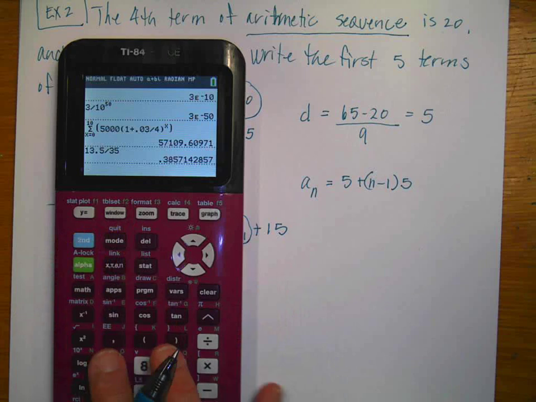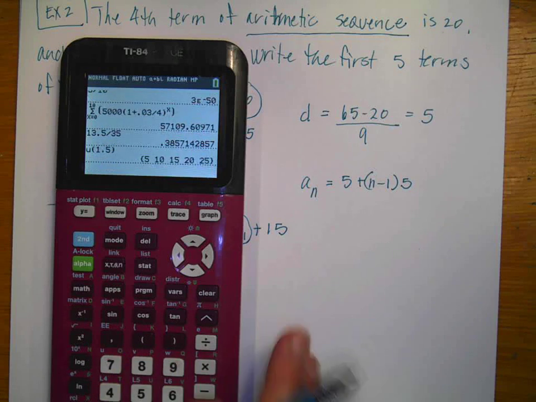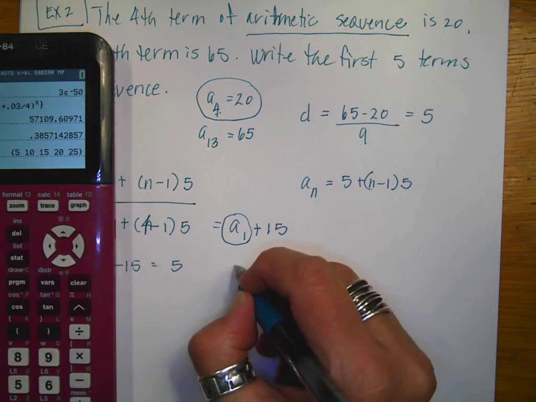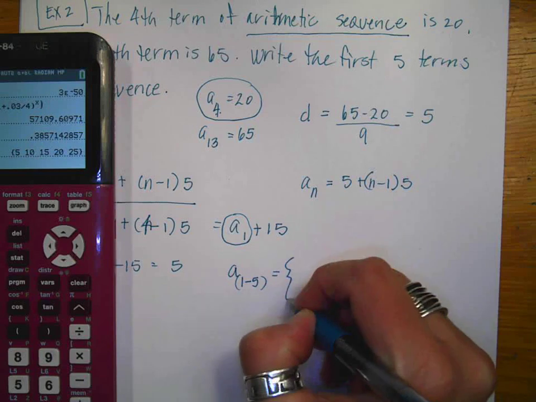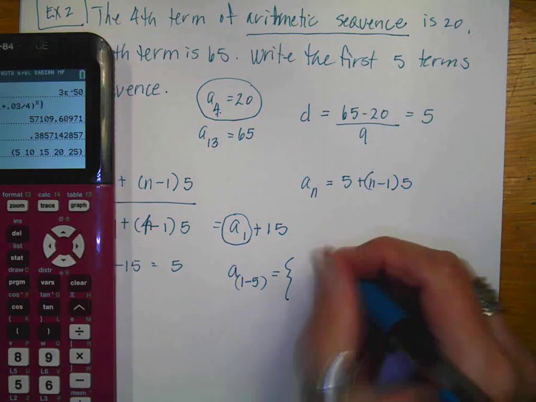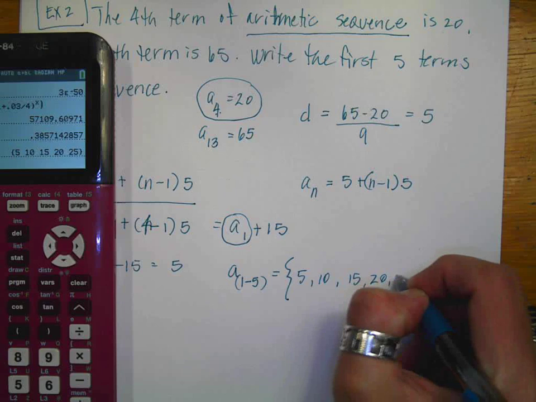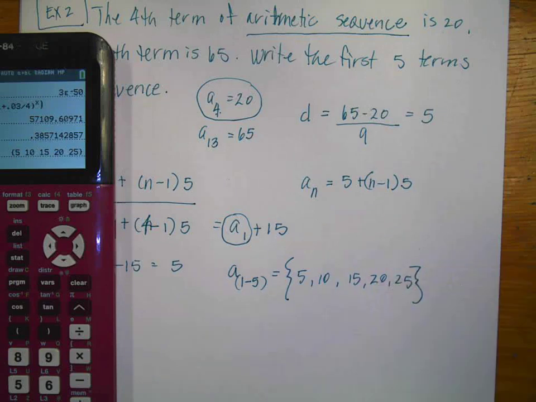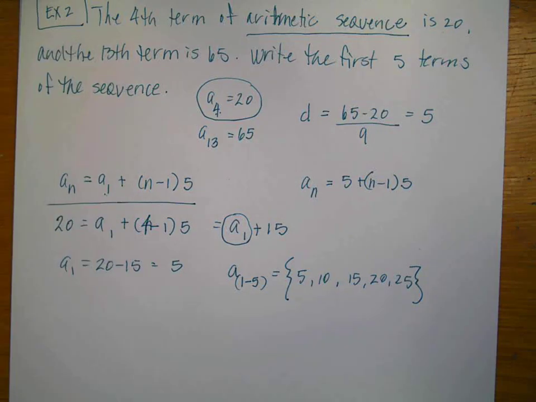So then I'm going to quit. And then I'm going to do second U, which is right by your 7. And I'm going to tell my calculator to do the first 5 terms. And there are the first 5 terms of my sequence. So when I report, I would say a of 1 to 5 is going to equal, remember in sequences we use the goofy little parentheses, and I would write 5, 10, 15, 20, and 25. And yes, you could have figured those numbers out without using your calculator, but I just want to make sure that you understand how to use your grapher in sequence mode because it saves you a ton of time.